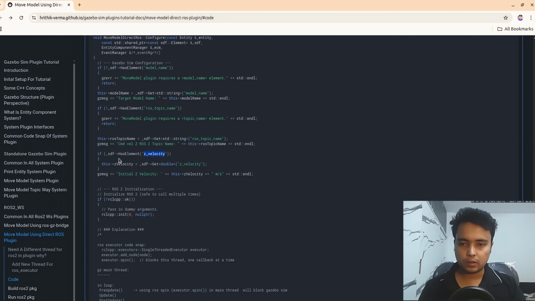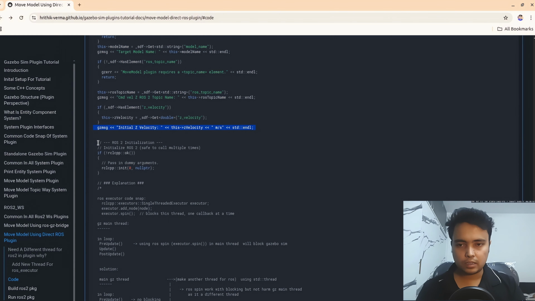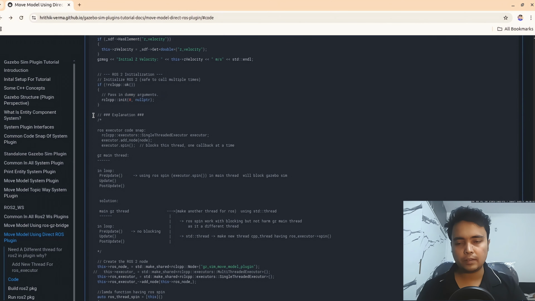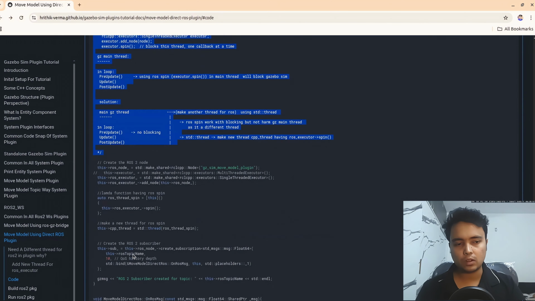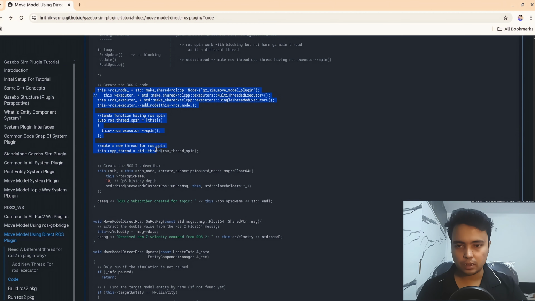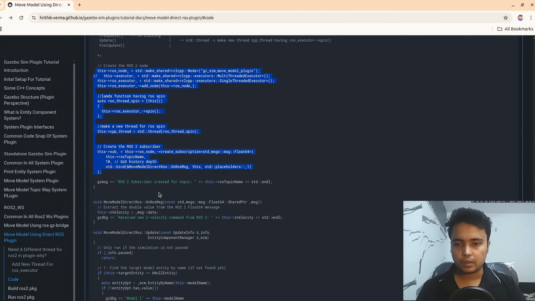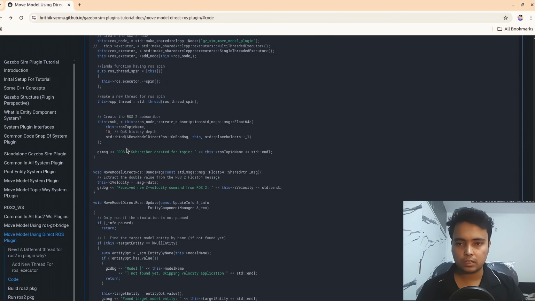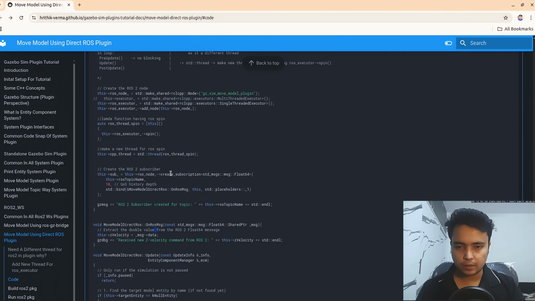Now z velocity, this variable is not there, but it initializes it to 0. Okay, now we just discussed this was initialized, and the same thing that I explained to you, I've written in the code comments as well. Everything is the same, nothing different. Now once this is there, on the ROS message callback, what we are doing is we are just adding this on the create subscriber.